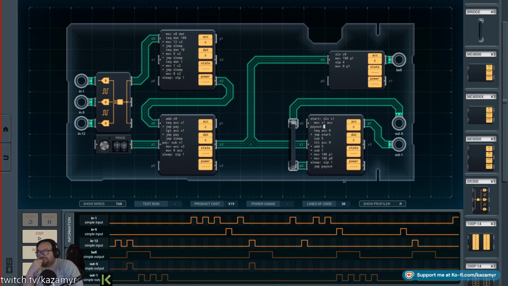I actually need 2. Because I need to reset. I need to reset that. I mean, I need to move 0 to P1 and P0.